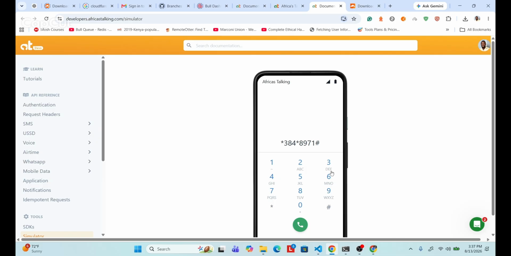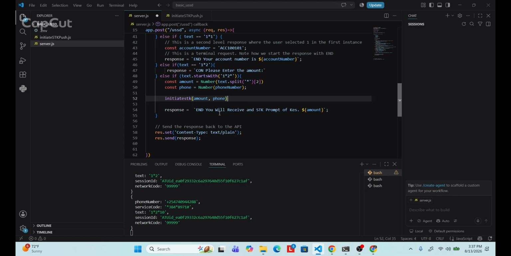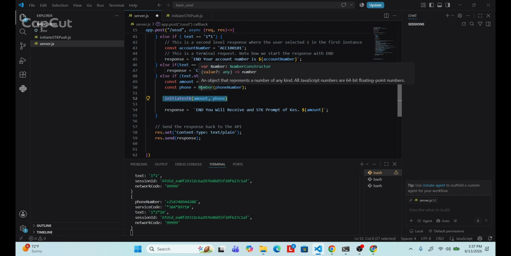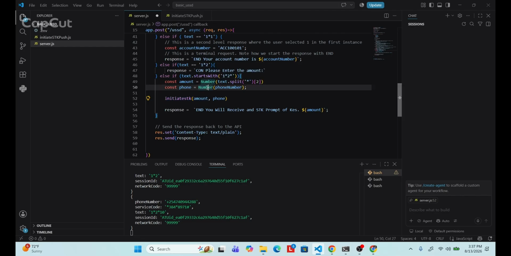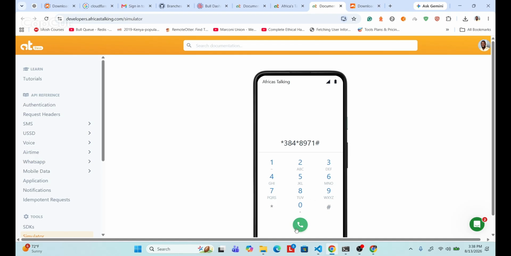I've received it on my phone, but I want to prevent something. Although I know it's a give and take. For example, this SDK push is going to be sent. You're going to get a response that you will receive an SDK push, whether the SDK push is sent or not. Because it does happen here that there is an issue. For example, if there was an issue with our phone, let's not change this to a phone. Let's remove that so that I can show you the issue. So let's try a new session and then see what is going to happen.